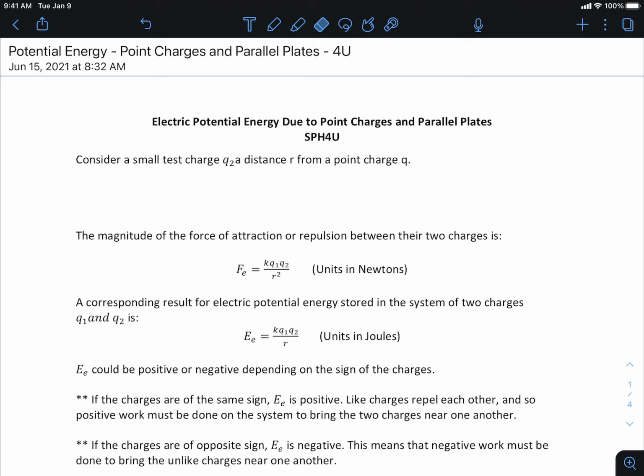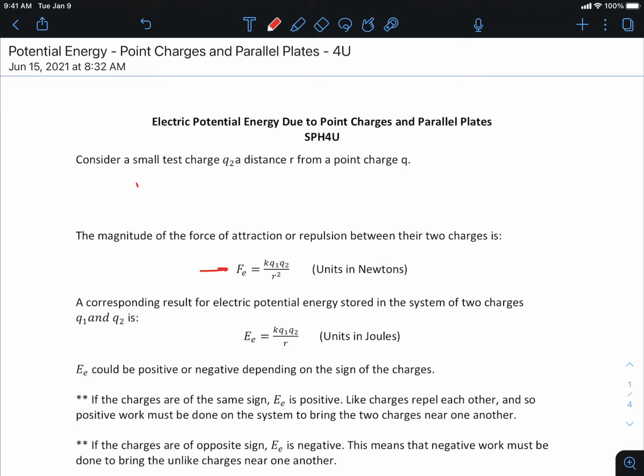All right, guys, so this morning we're going to take a look at what we call electric potential energy due to point charges dropped in space, right? We saw yesterday that if we have 2 point charges, there's a force between them. That's what this is here, down here. This is Coulomb's law.